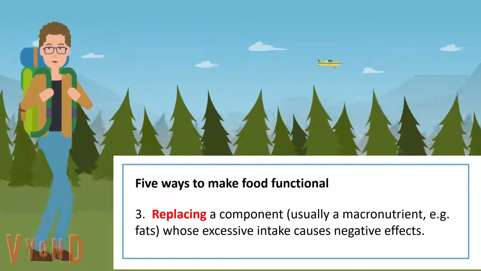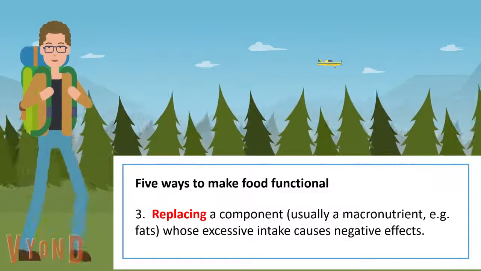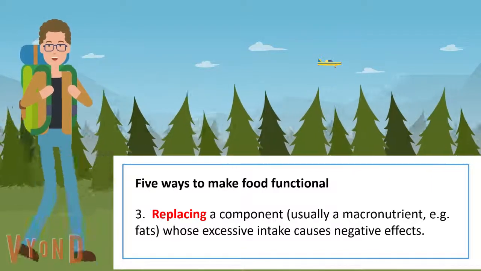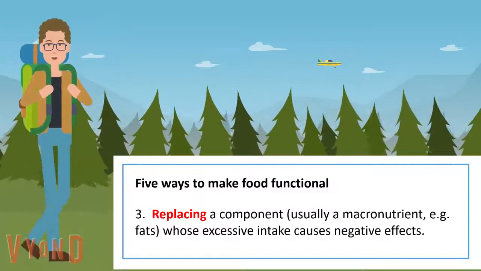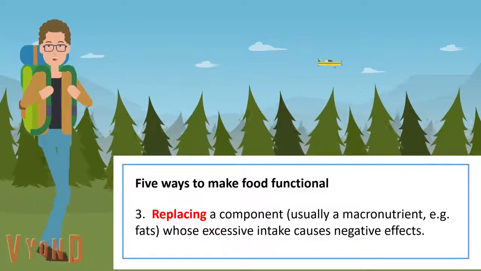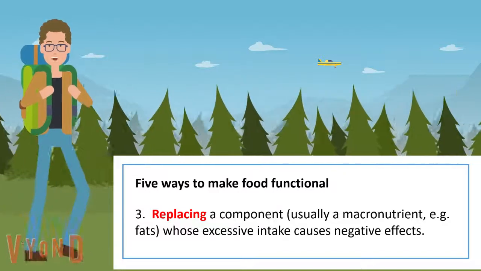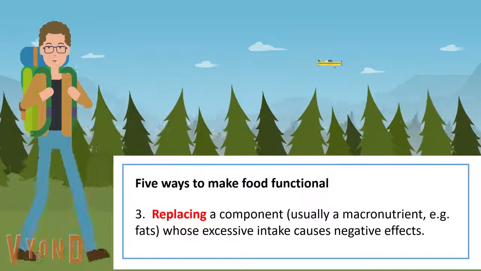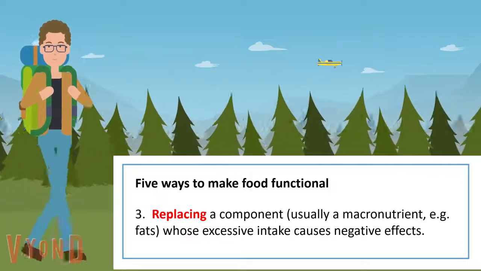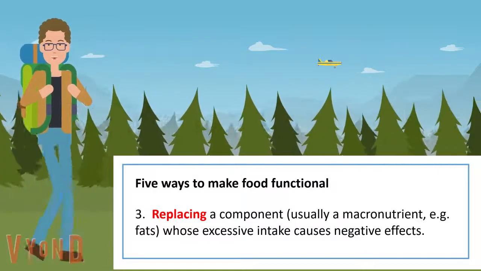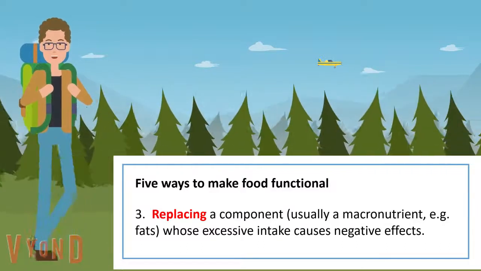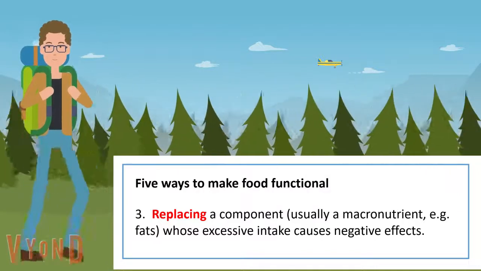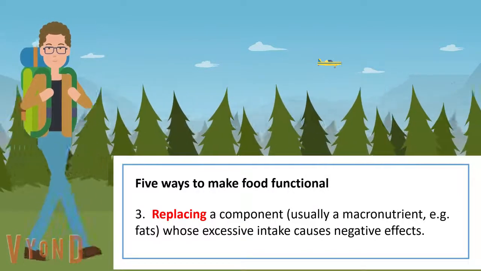Another example is changing processing steps from deep oil frying of fried noodles to air drying, also reducing the calorie intake of people who eat noodles. And the use of salt substitutes to replace salts and the use of natural sweeteners to replace sugars are other examples that we can use to replace components with deleterious effects for health.